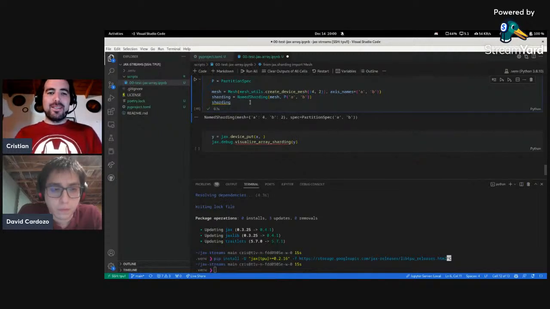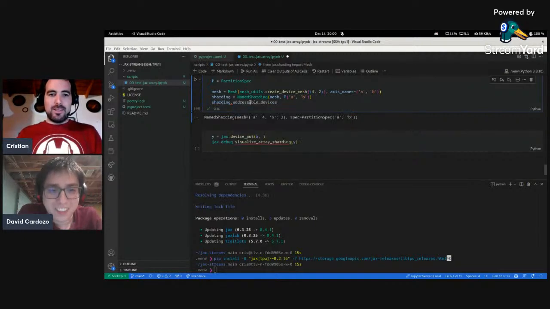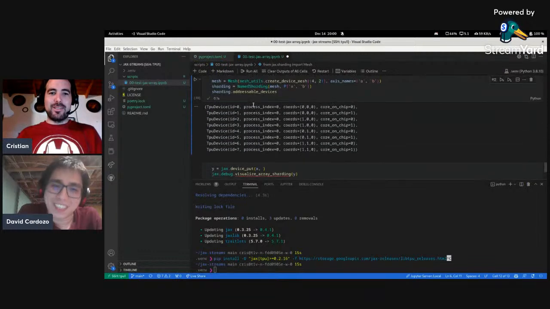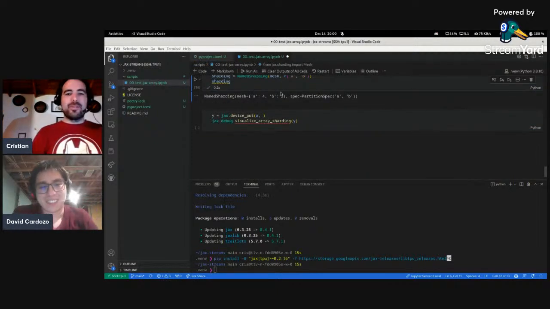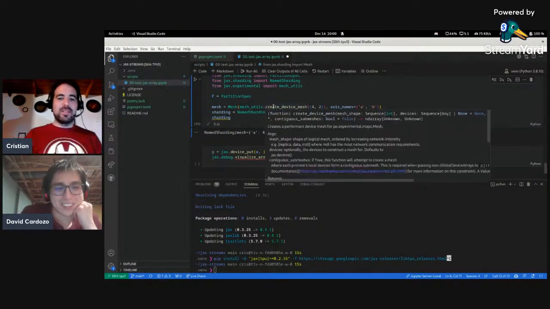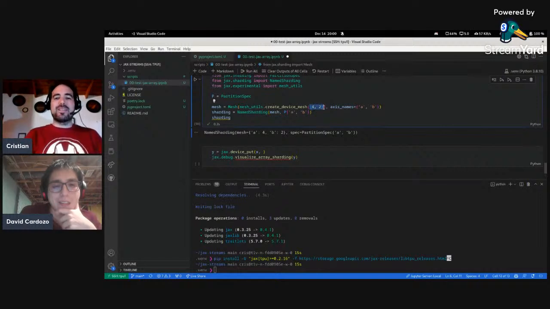Maybe they're hiding under addressable devices. Okay, yeah, here they are. But it seems that this representation is a little bit more abstract. We passed the mesh directly, so we know the mesh shape, I guess.